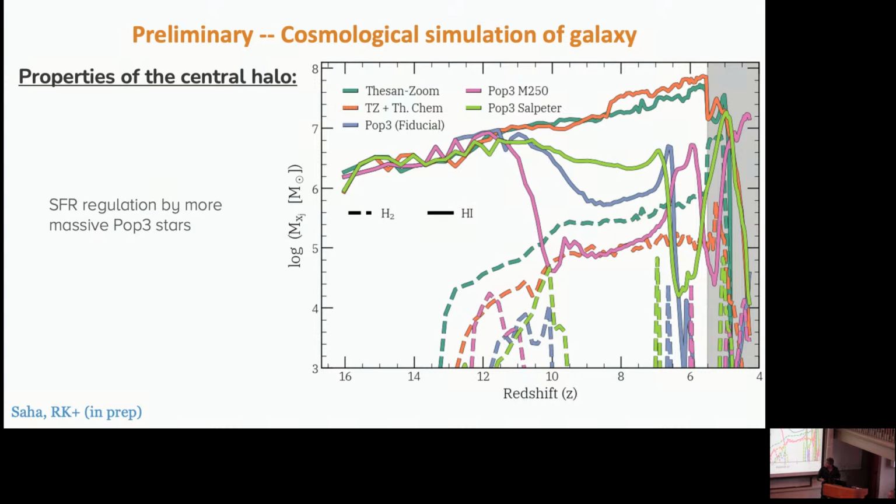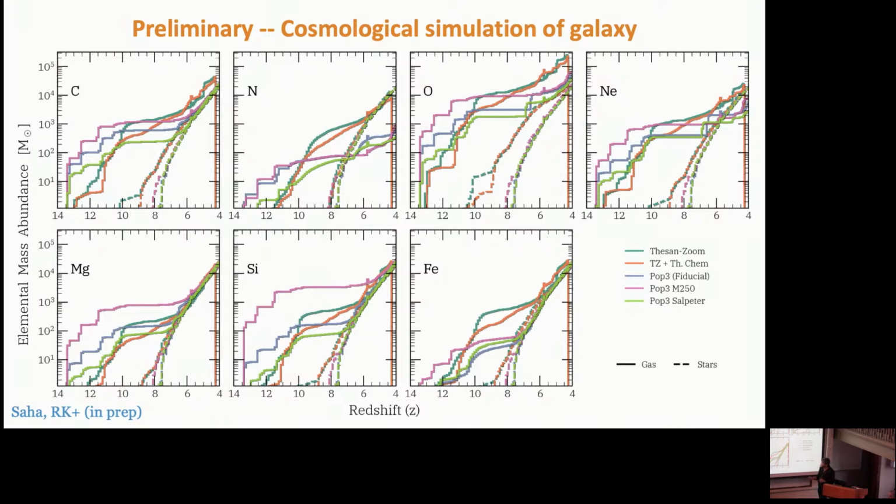Okay. The same with stellar enrichment. These POP3 models seem to enrich the surrounding ISM and IGM to a large extent. You see that carbon, nitrogen, so you have to look at the pink and the gray lines here. The carbon, nitrogen, oxygen are much more enhanced at very high redshift compared to models which are blue and orange, the green and orange, which only enrich the ISM at a later time.